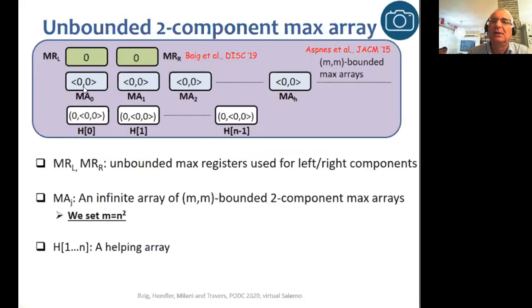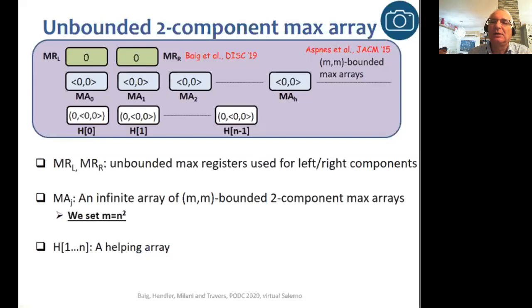In addition, the algorithm uses an unbounded number of two-component max arrays, denoted MA0, MA1, MA2, etc., where both components are M-bounded, as implemented by Aspnes et al. And we set M equals n squared for reasons that will become clearer soon. The max registers and both components of all max arrays are all initialized to 0.